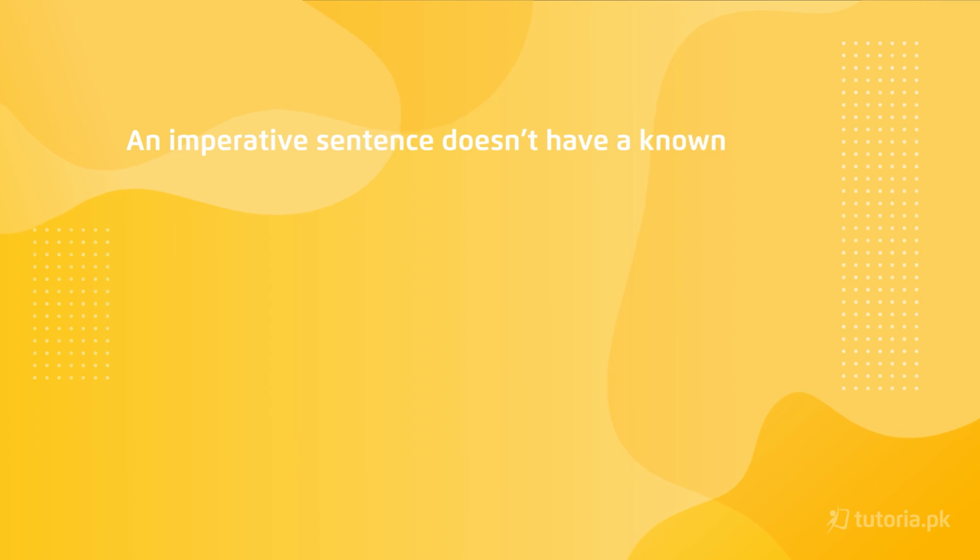अब changing imperative sentences into passive voice. Imperative sentence does not have a known subject. Keep in mind कि imperative sentence में हमें कोई exact या direct subject नहीं दिया होता. It reflects a message conveyed to the listener. ये एक reflection होता है जब एक message हम किसी listener को देते हैं in the form of advice, request, command, order, or we can say it's a kind of requesting somebody else. The listener of the sentence is assumed to be the subject. In imperative sentences, listener को assume किया जाता है कि वो subject है who is not directly mentioned, लेकिन वो directly mentioned नहीं होता sentence में.